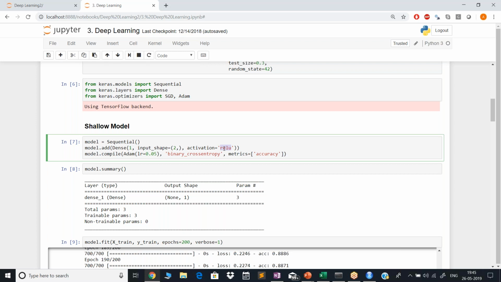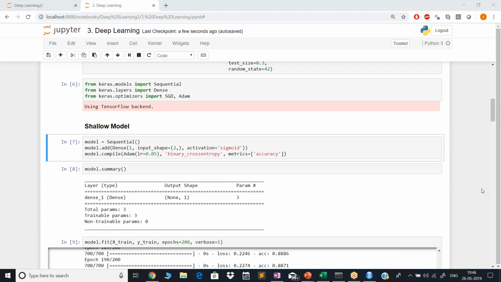But Nizam, your answer was right. Changing the activation functions will make it non-linear, but not the last guy. The last layer is very important, guys. Let's please keep that in mind. The number of perceptrons are equal to the number of outputs, and the activation is decided by the type of output you want. It's not about the nature of the model you want. So I can't touch this guy. I need to keep him as sigmoid. I can't make him as ReLU, even though what you said was perfectly right. I need to change the activation to make it non-linear, but surely not the last guy. He's an exception.